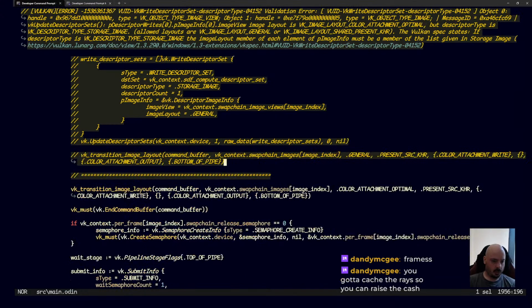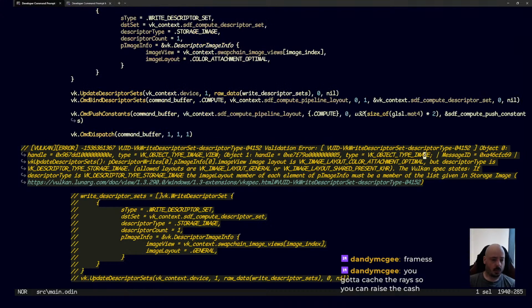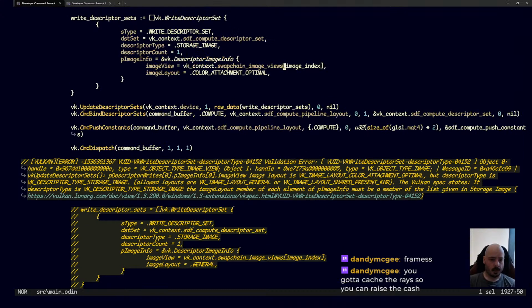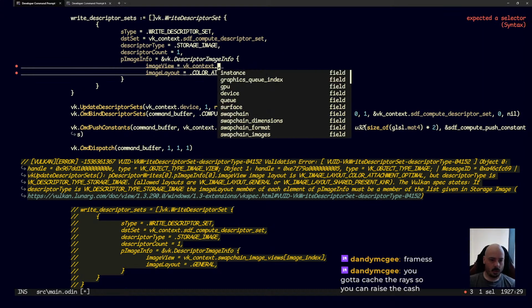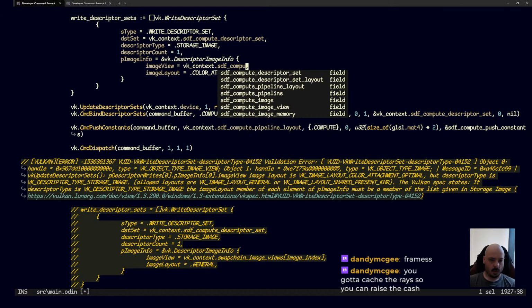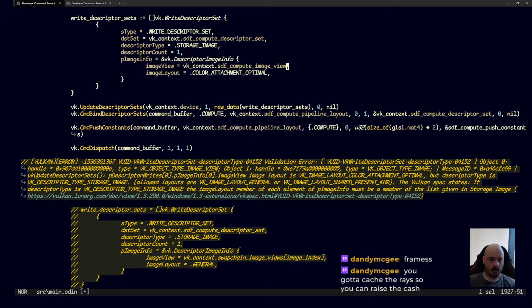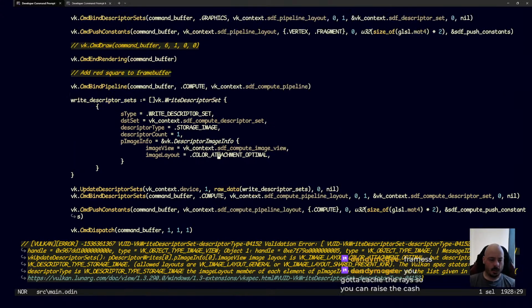I'm gonna leave this stuff for a second. I'm just gonna change this. So we're gonna draw to the SDF compute image view. And the layout is actually, that's not the layout, it's general.